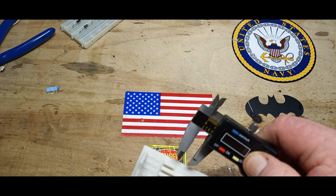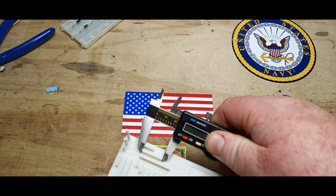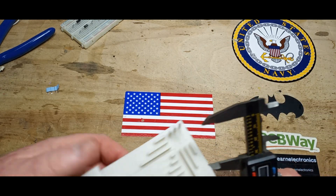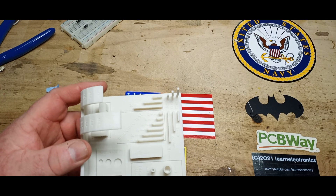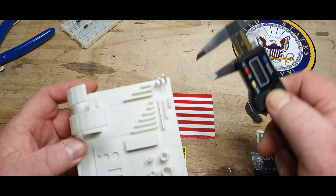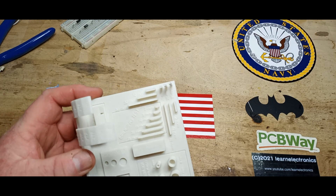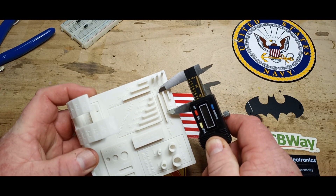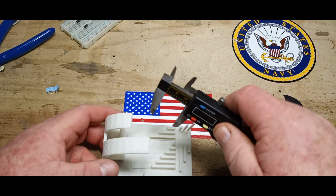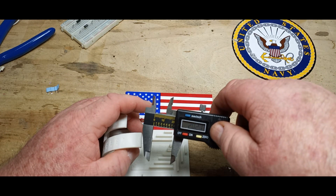Let's test these ones here. This should be about 10 millimeters — measuring 10.03. This one should be 20 — measuring 20.1. This one should be 30 millimeters — measuring 29.93. Now here's the same test at another angle, and if your printer isn't set up perfectly these can come out differently. Here we have 9.95 and here we have 9.98 — so there is a difference of 0.3 millimeters. Checking the 20mm: measuring 20.93 on one side and 19.93 on the other.